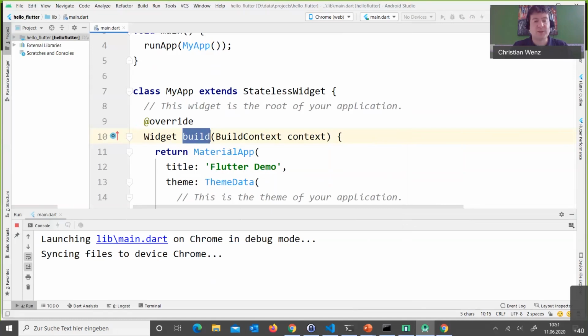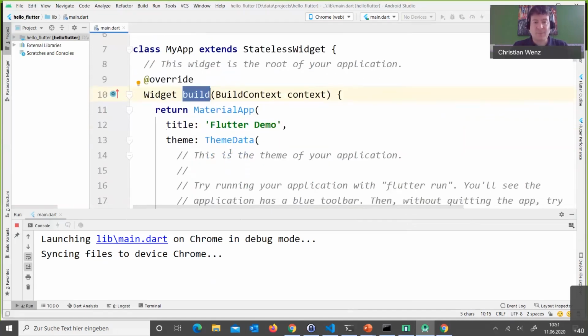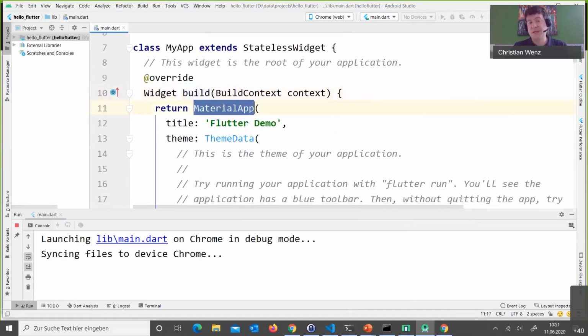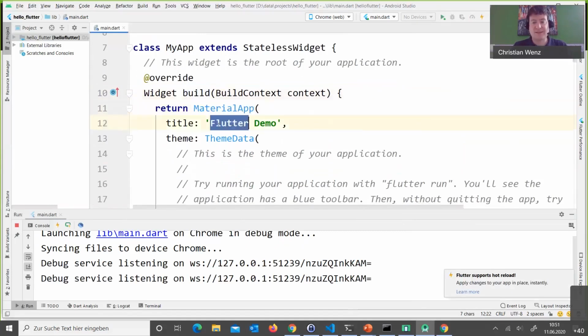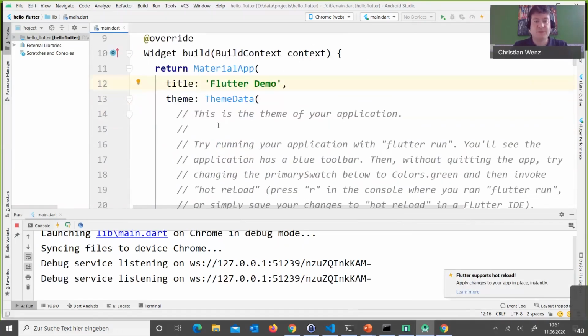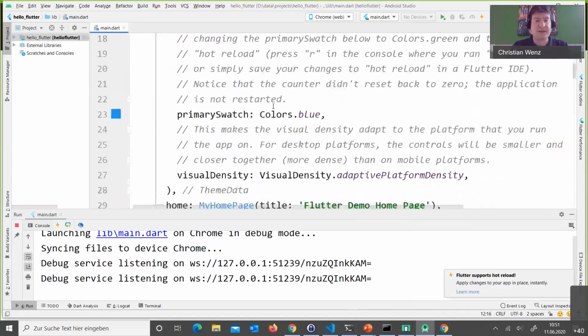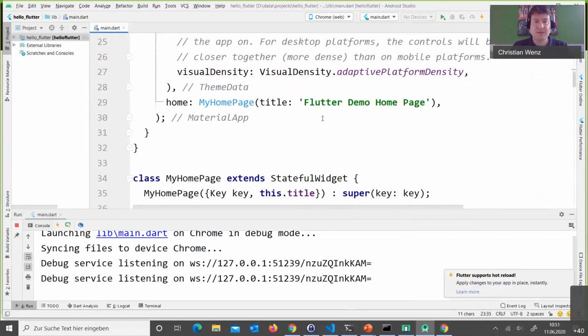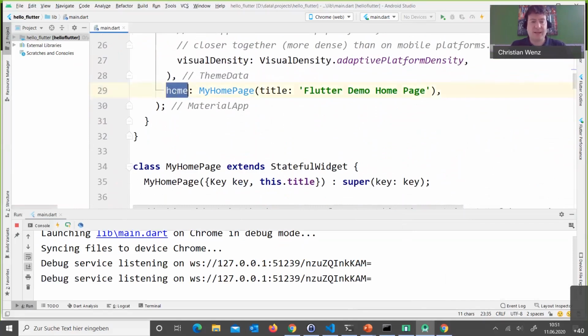The app is just opening up. And we are using a MaterialApp with a title, Flutter Demo. You've seen that before. Then you can set a theme, so we're using a blue color and some other options. And the home of that app is, and you saw on the slides I'm using just Center, but here we're using something more complex.